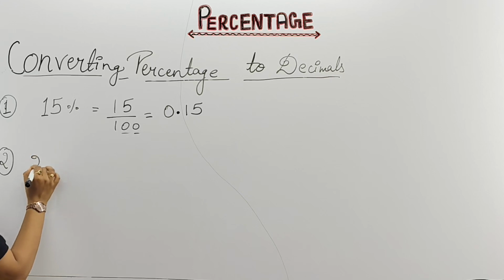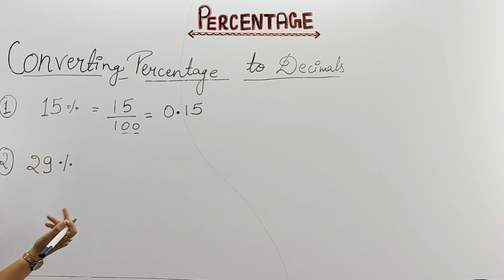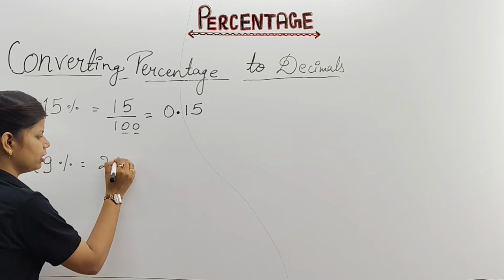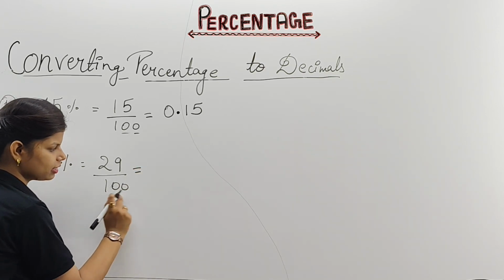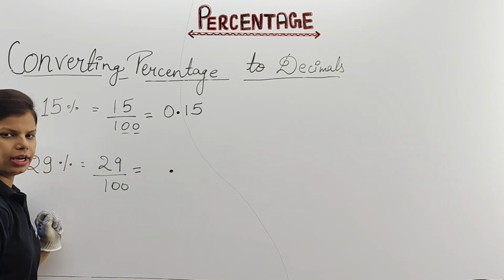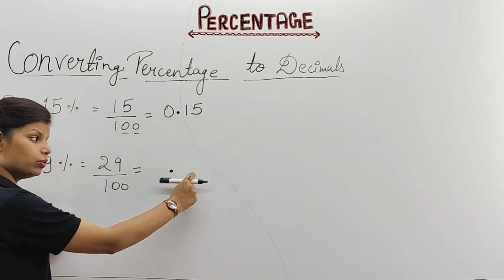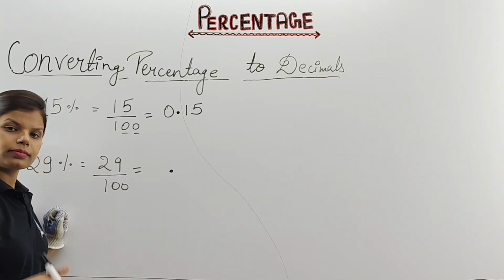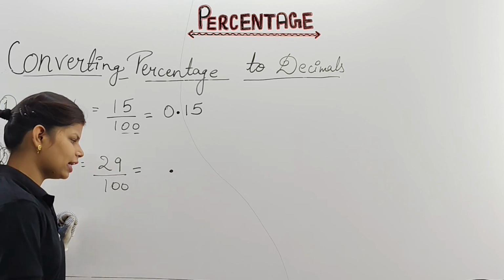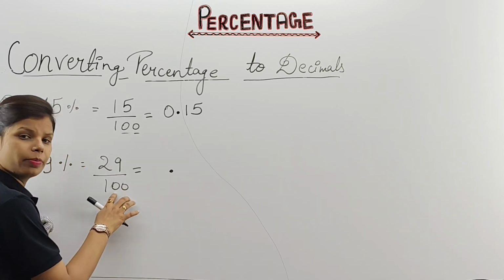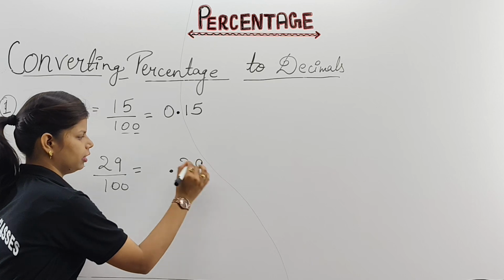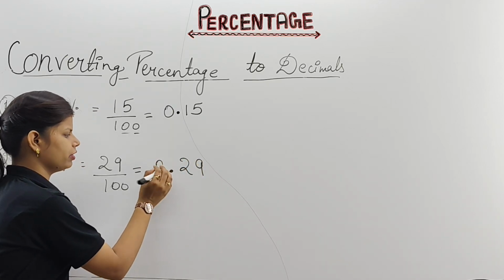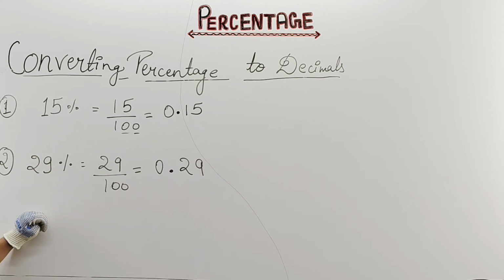Another example we are going to take, simply you can do. If your question is written like 29%, nothing much you have to do in that. Simply you have to write 29. This percent symbol represents upon 100 or out of. And here we will put a decimal point and then think, after this decimal, on the right side, how many digits will be there? You have to decide by seeing this place. Here we are having 2 digits, 2 and 9. Clear? And here for our reference we are writing 0.29. This is your first method. Please note it down.